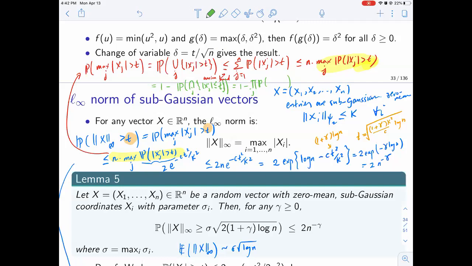And controlling this would be difficult, because what you're expecting is that this guy is small. So in this calculation, you have to show that this is very close to 1, or close to 0. Oh, yeah, you want to show that this is close to 0. This is 1 minus, so you have to show that it's close to 1. And your job would be a little bit more tricky.